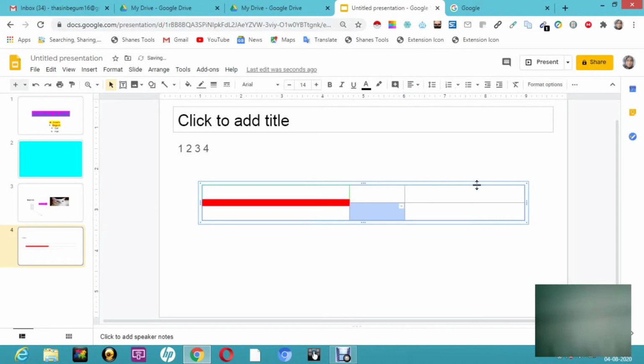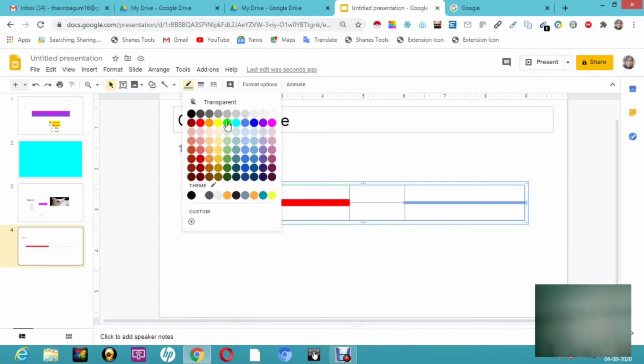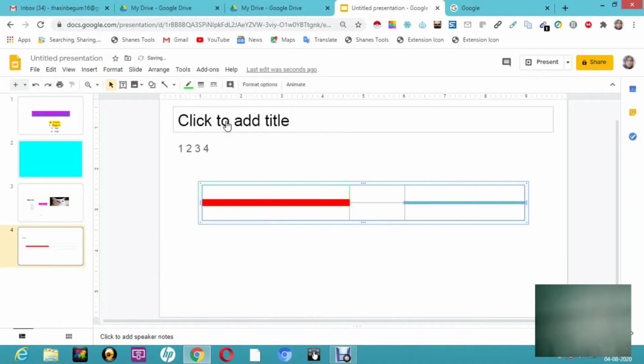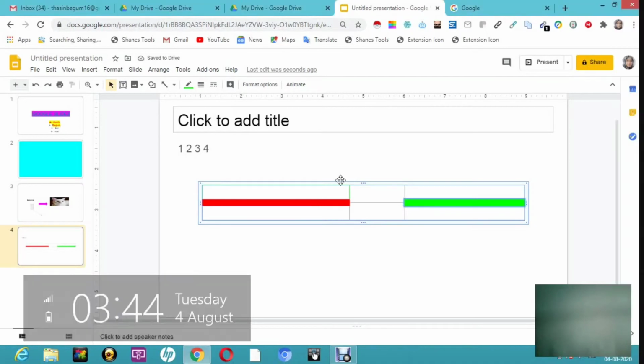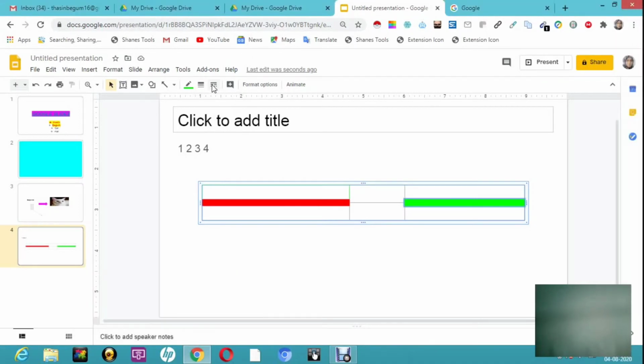You can have different colors and fonts, and here you can have some more different colors. So you can have a green color here, and at the same time you can have border weight, how much ever you want. So this is all about borders. And the next point is how you want the border dash to be. For example, if you want the borders to be dotted, here you can see a few dots. So if you want it to be in the dotted way, this is how it will look.